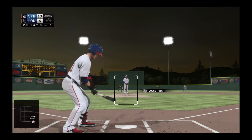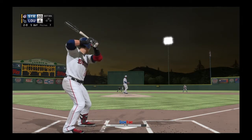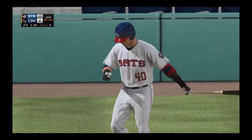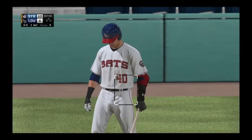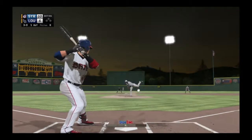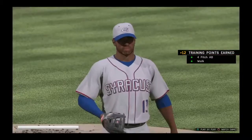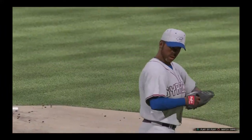It's 2-0. This is a guy whose numbers are on the rise, and this is a big reason why. 2 close pitches, good takes, and now he's in a great hitter's count, 2-0. And a good eye that time to lay off the fastball. It's 3-0. Now that he's worked it to 3-0, he's got a couple of free pitches here to pick out one he really likes. And that misses as well. Ball 4, so it's a 4-pitch walk here. And for as hot as this guy's been recently, this is a no-brainer.